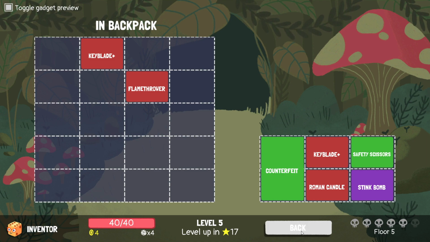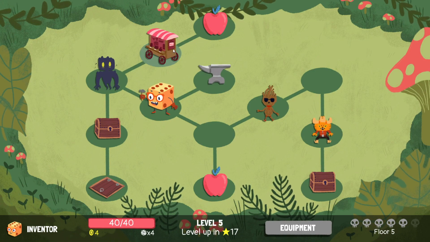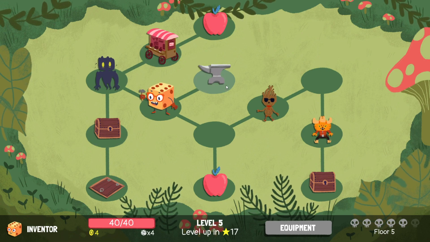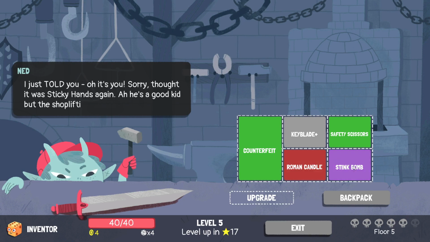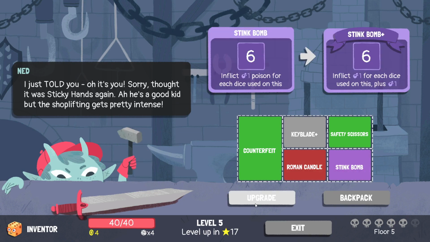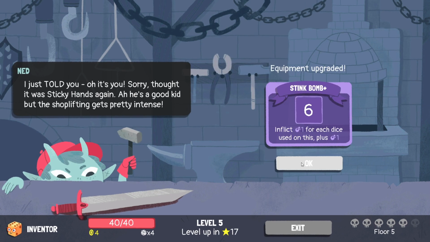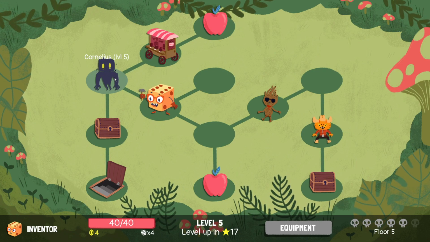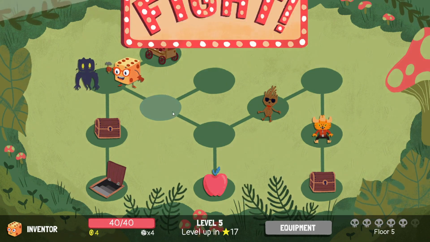Yeah, we should upgrade Stink Bomb right now. That's gonna be good against the other boss too. So let's, I think that's worth upgrading now. And it skews the potential upgrades on whatever else we're picking up here. Because, I mean, if we could handle Cornelius without it, we'd want to wait, but I'm not feeling confident against Cornelius Plus here, so we'll go ahead and do that.